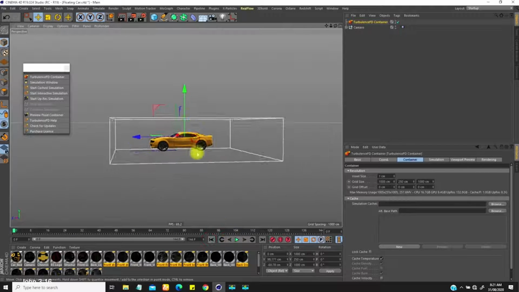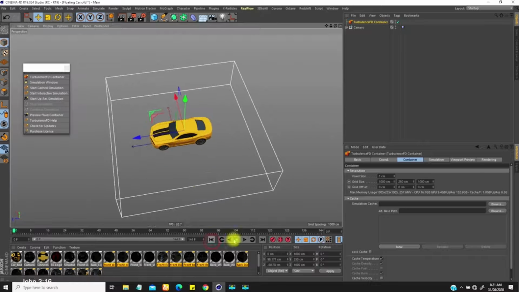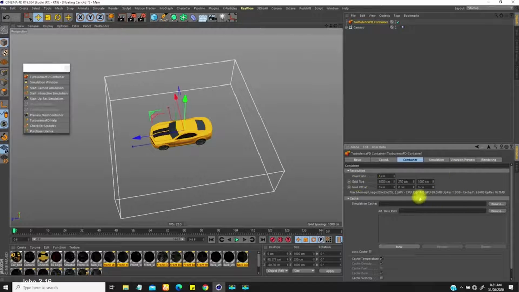The other thing I'm going to do now is to look at the value right there. You can see the value has gone up to 16 gig. I've also mentioned so much about this, so I'm going to put the link in the description for you to understand what these things do. I'm going to increase this voxel value so that my simulation cache will not be this high. If I bring this to 5, 159 megabytes, not bad.